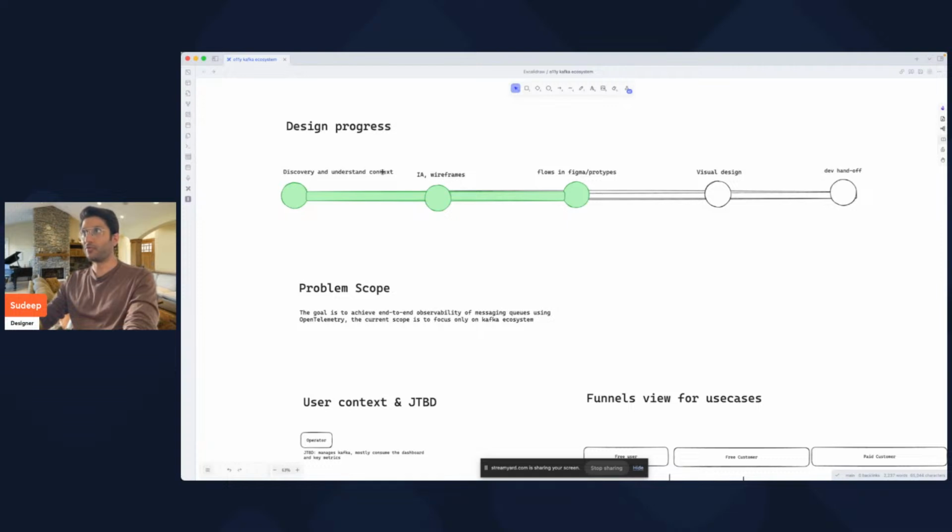Based on that, we created a couple of information architectures, along with wireframes to communicate to the team what we are building.